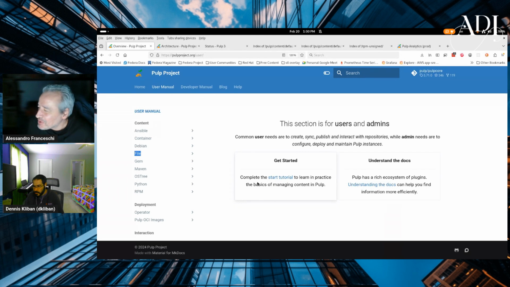Let me ask you a stupid question. How do you compare it to Artifactory or a tool like that? Well, Artifactory is our number one competitor, and the biggest difference is that they provide a UI. I don't have a UI to show you, but we recently did add a UI actually. The UI right now is pretty basic.